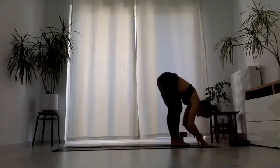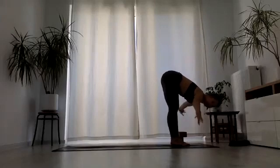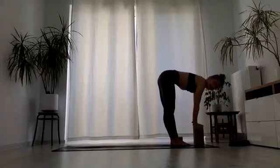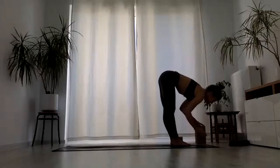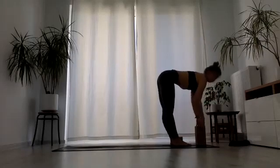Good job. We want to twist the body just like we did in the beginning when we were lying down. So you can use something that is higher, perhaps a bottle or a block, or you can go ahead and place the hand on the ground if you're already flexible enough for this. Inhale, straighten the spine.